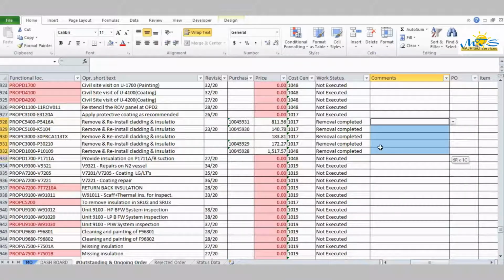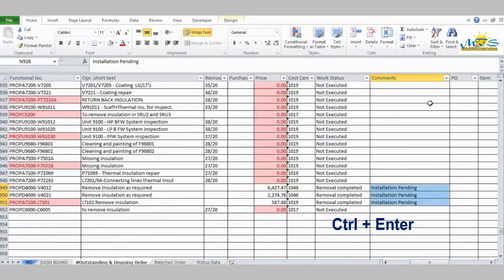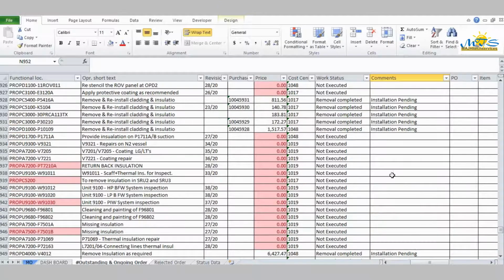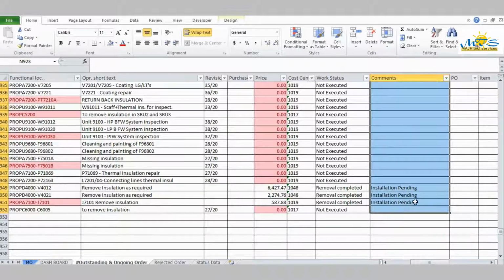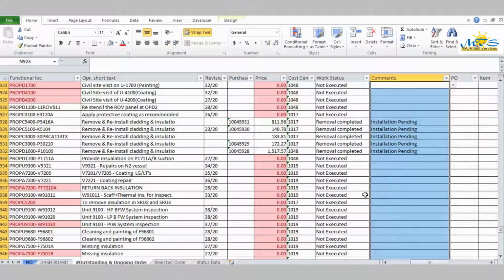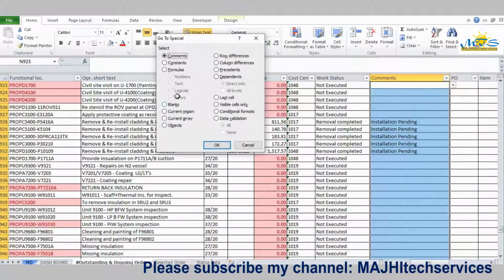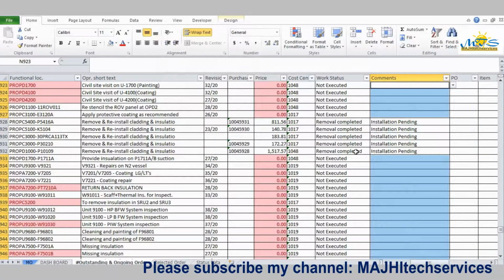Okay, now just select all the cells together, including the one where you put the value, and do the same thing. Installation pending.